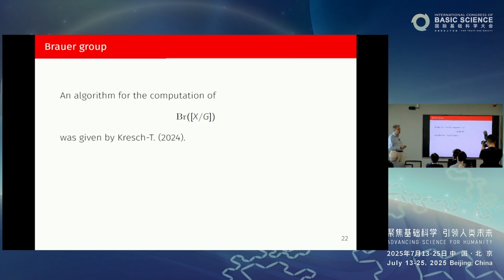Now, okay, so we know everything. We know how to compute this stuff. Then we were curious, with Andrew. There is this other term in that long exact sequence, namely the Brauer group of the stack. Okay, so people are interested in computing this. Just this week, there is a paper on arXiv computing the Brauer group of stacky curves, stuff like this. So we have a general algorithm that does it in the case where X is rational. And, well, it's just an algorithm. So you can deploy it, in terms of the stabilizer stratification for the action.